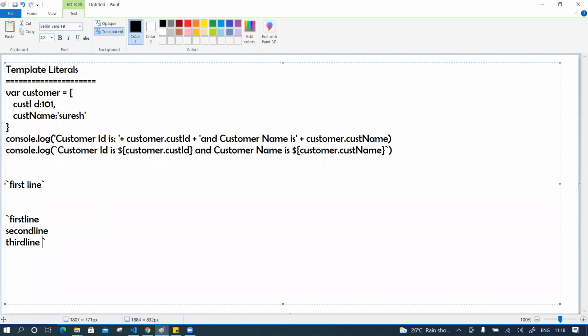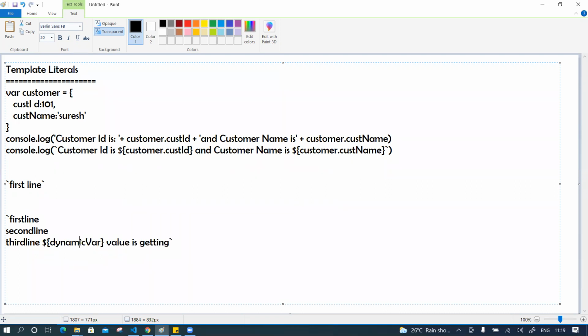Sometimes this third line is having some variables, so a dynamic variable we are trying to print. And after that, if you want to assign some hard-coded data, you can provide the hard-coded data, like this.